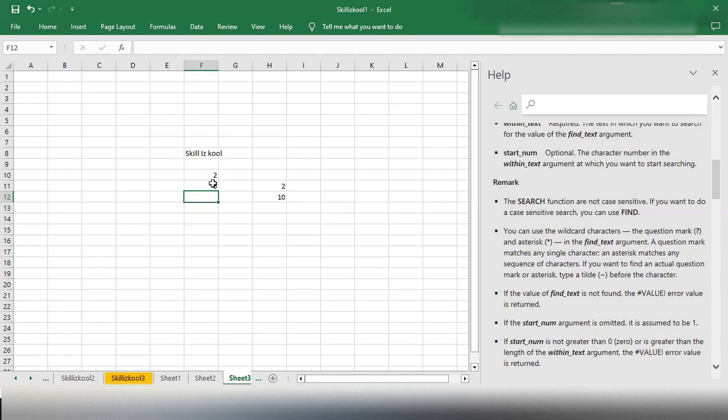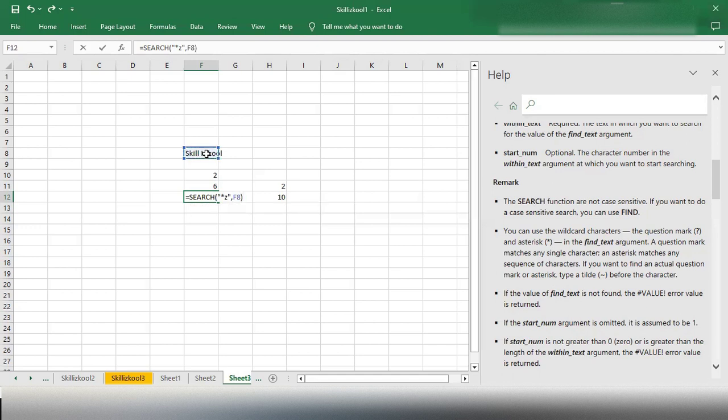So the question mark we use for matching only a single character. What if we have to match a sequence of characters? For that we need to use the asterisk. Let's use the search function. I'm not sure which characters, so I'll just put asterisk and Z within this text.